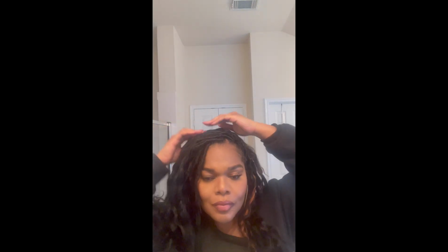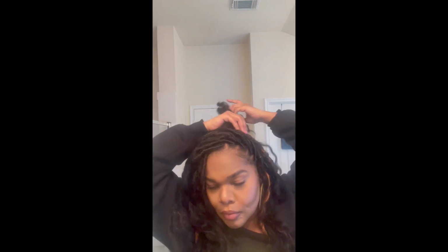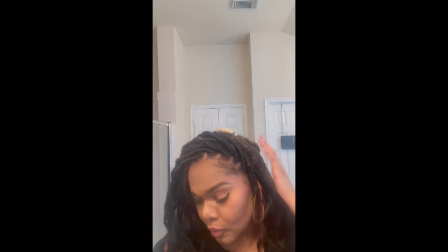I'm going to be styling these at some point. I will also press these out so y'all will be able to see what it looks like to have faux locks with the actual straight hair, or should I say the mermaid locks with the straight hair. So stay tuned and y'all can see the finished product.